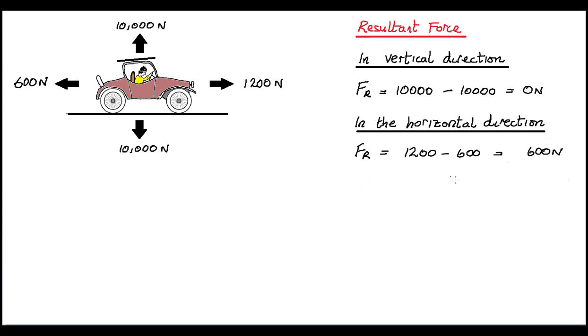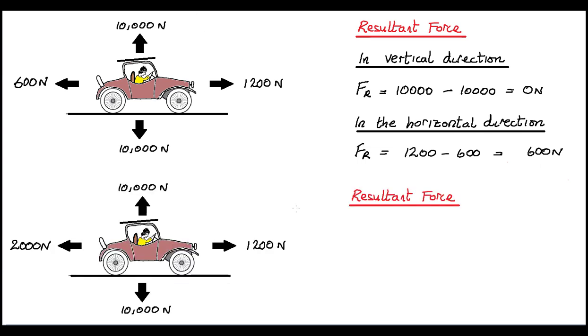Now, even though I haven't put a plus sign there, the fact that it's positive means that the force is acting to the right. So although it might not look like that, we have actually included the direction of the force here in the horizontal direction. Because it's positive, it means it's acting to the right. Now, you might get a different situation, for example, where the car is braking. In this case, the frictional forces plus the force exerted by the brake is now greater than the thrust of the car, and so that's going to cause the car to slow down.